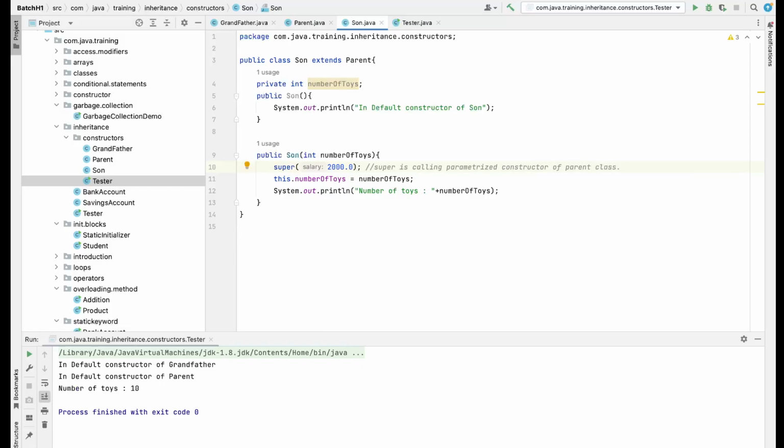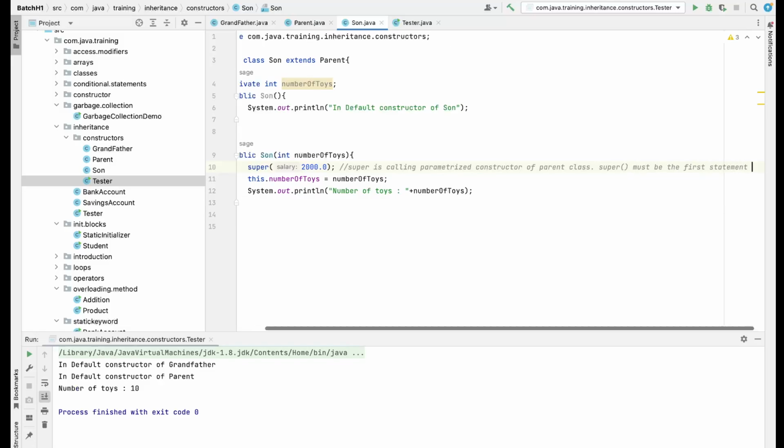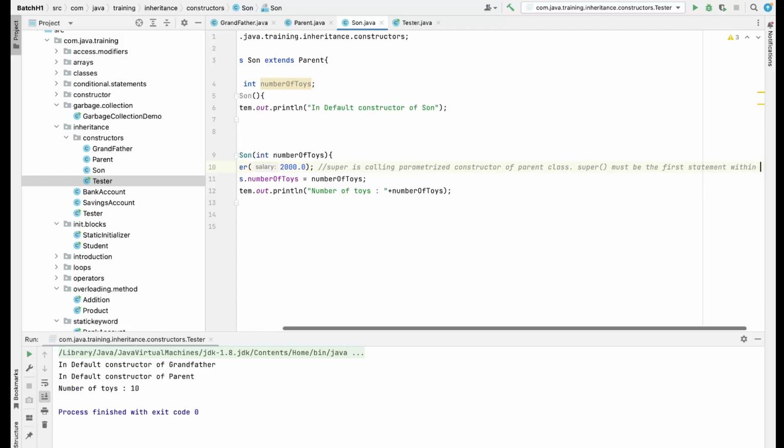And also there is one important thing to note: super must be the first statement within a constructor.